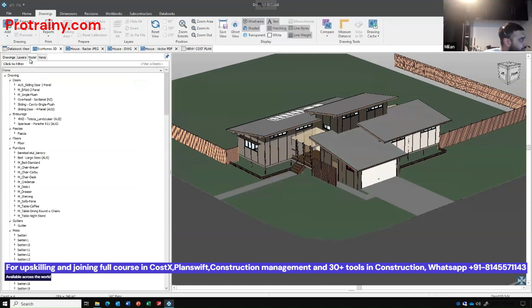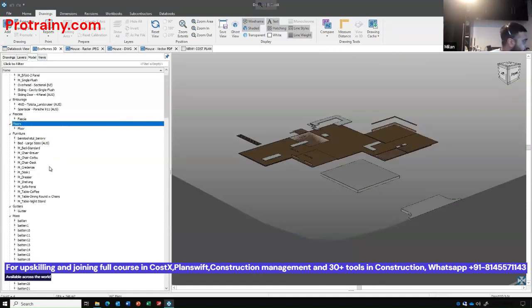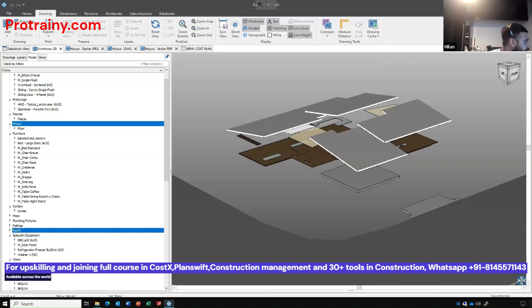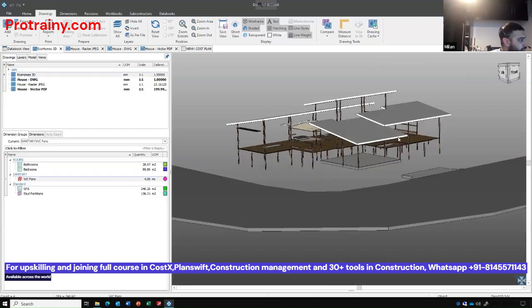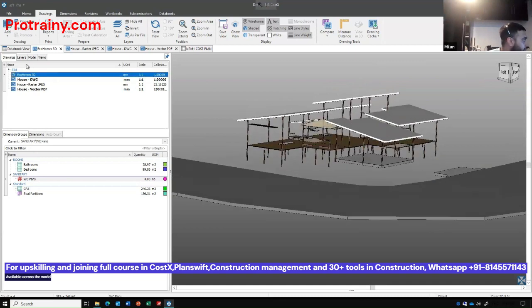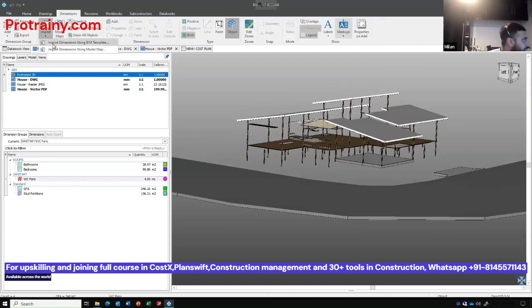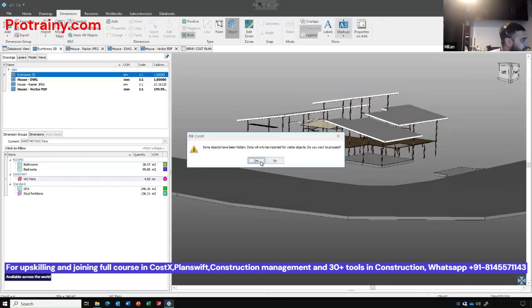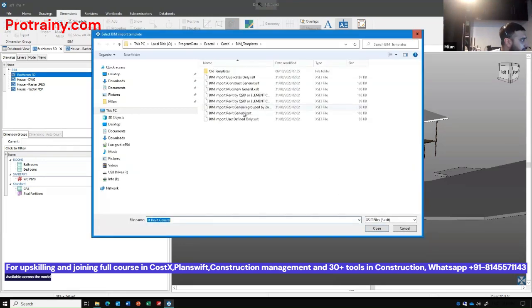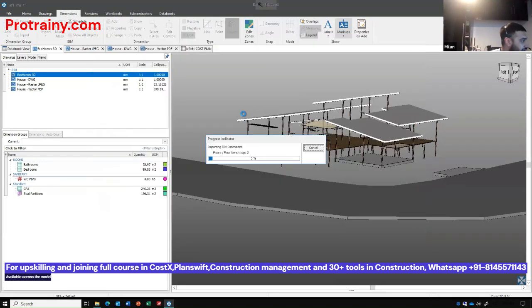I can go to this model tree, and I want to pick some floors, some roof and some columns, for example. What I can do very quickly is import the dimensions and say, okay, fine, let's extract whatever I'm looking at on the screen.